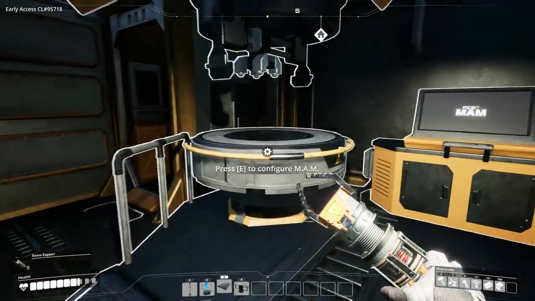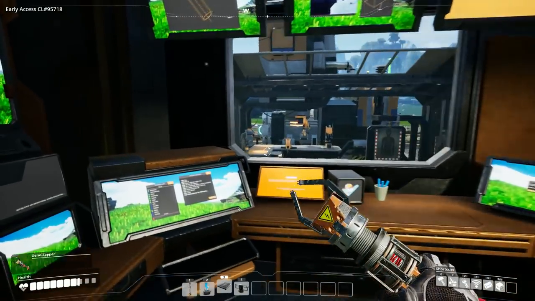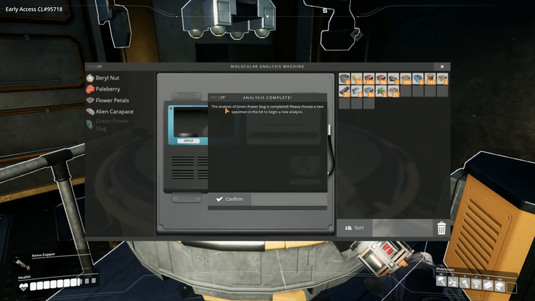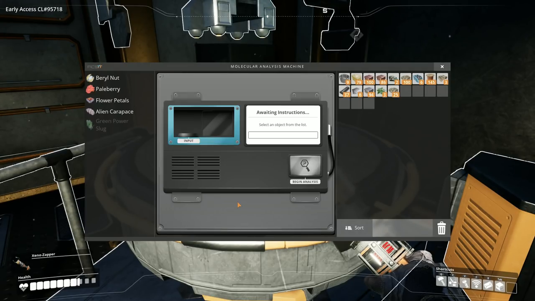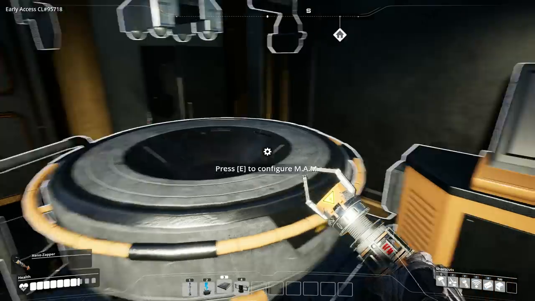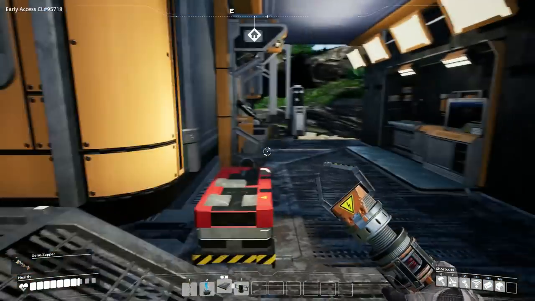Hello. What do I do with this? How do I work out what is happening? The analysis of green power slug is complete. Please choose new specimen in the list to begin a new analysis. What do I get from it then? The crystals on this slug can be harvested and converted into a power shard that functions with current FICSIT technology. Several buildings would be capable of performing over 100% capacity if infused. The derived blueprint is now accessible in Hub Tier 1. I've got a derived blueprint in Hub Tier 1!